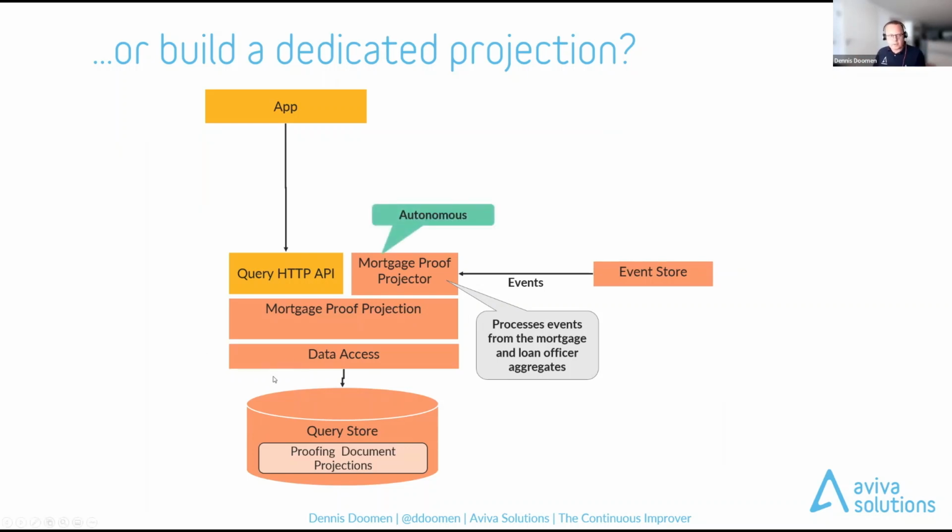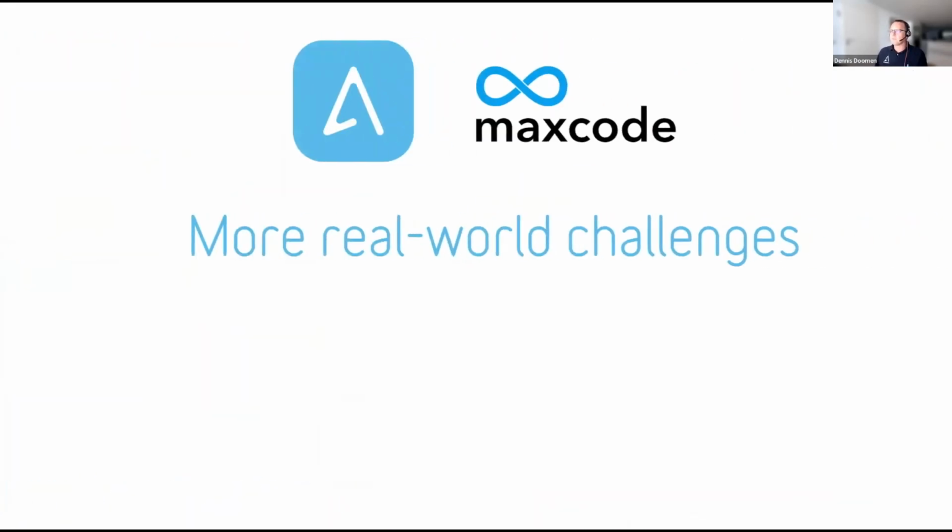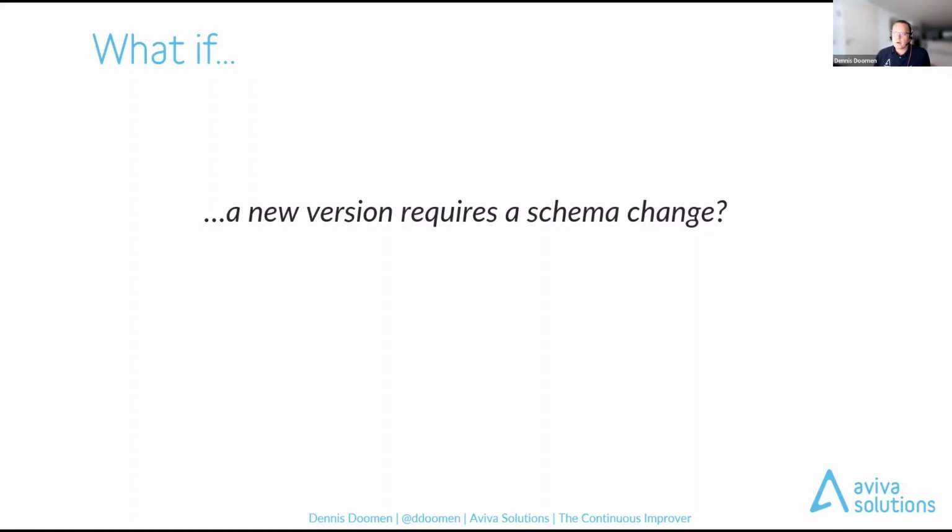And you can make it autonomous again, which means it can be asynchronous, for example, because maybe it's not that important that the UI is updated immediately when the signature is set. Maybe you don't care because it's different people that ask for this information. Then making this asynchronous is very convenient because it makes your system much faster. Autonomous means it can be asynchronous, as I already explained. And as I said, it can be anything, and it can be stale. Who cares? Maybe it's not an issue. Again, it depends on the requirements. I keep coming back to that. Everything depends on the requirements, both functional and non-functional. I keep repeating myself. Some more examples. What if the new version of your code base requires a schema change?